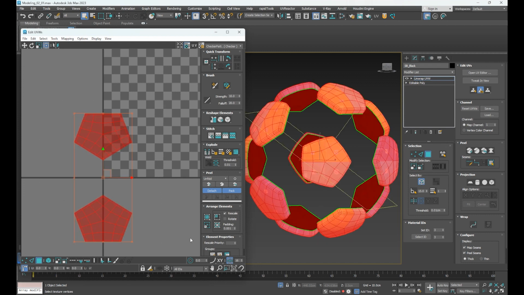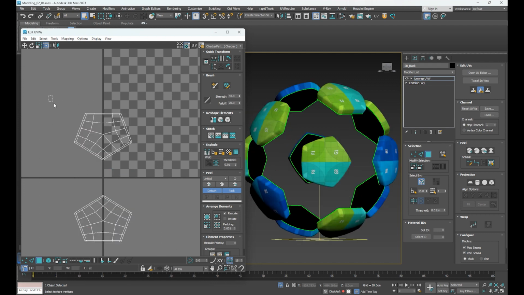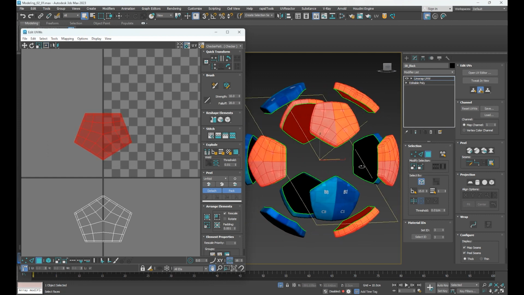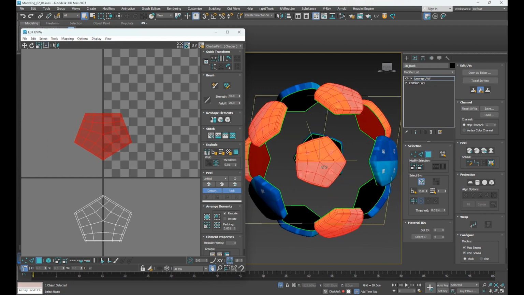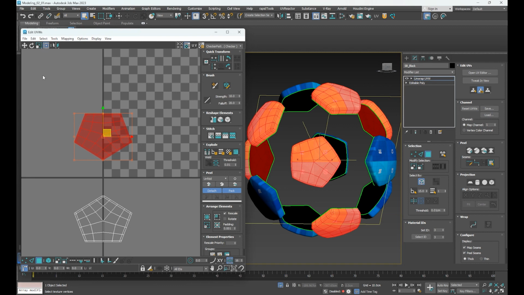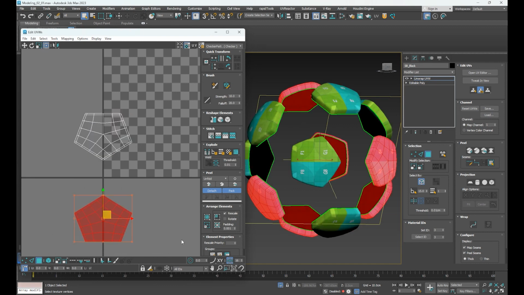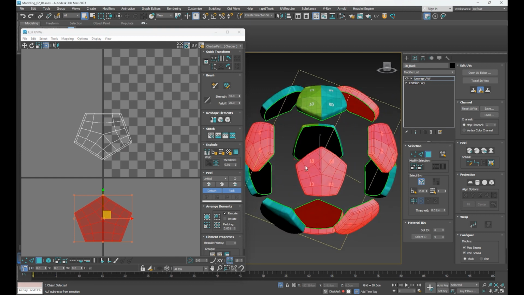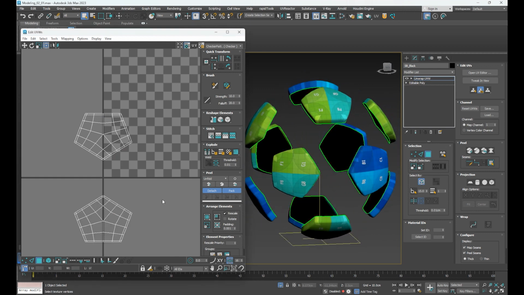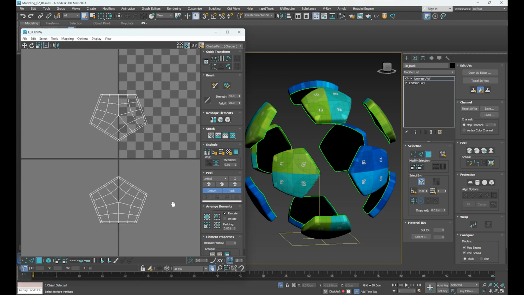So for example, if we choose polygon selection and select one of the islands, we will see which patches are stacked one on top of another. That means that we can work on more than one patch simultaneously. Now I should mention that I've modeled a soccer ball more than a few times before, and the starting UV point was always like this, meaning that if you follow the tutorial closely, you will also get the same result. Now let's start cutting some seams so we can get rid of the stretching.